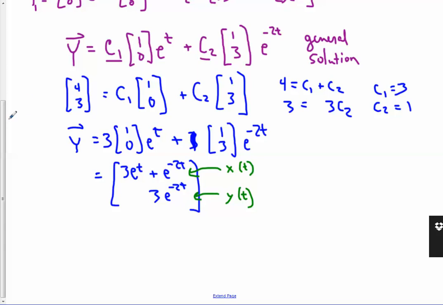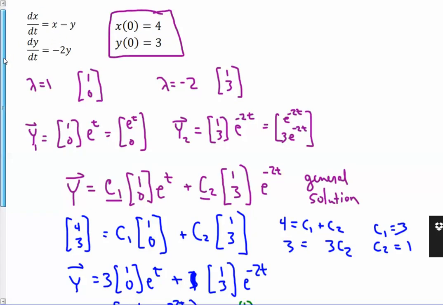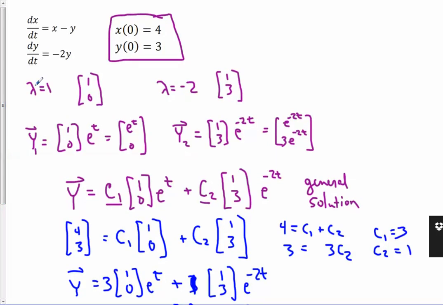So you just saw a homogeneous differential equation system solved from beginning to end. The only thing I'll say is that this all went well because we were able to get 2 eigenvalues and 2 eigenvectors. That is not always guaranteed, and when you don't get 2 of them, then you won't get the 2 solutions to patch together for your general solution. So something else has to be done, but we will talk about that.